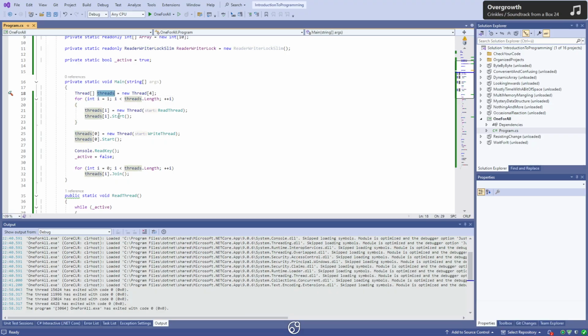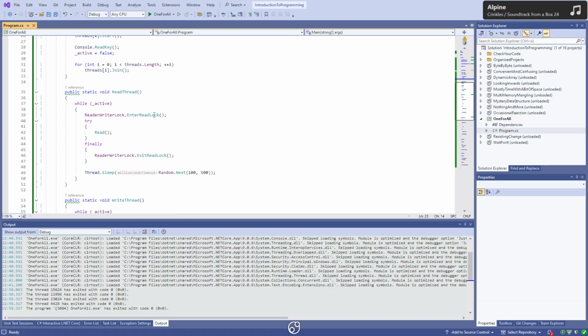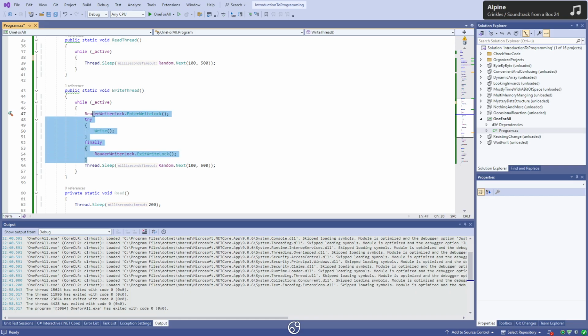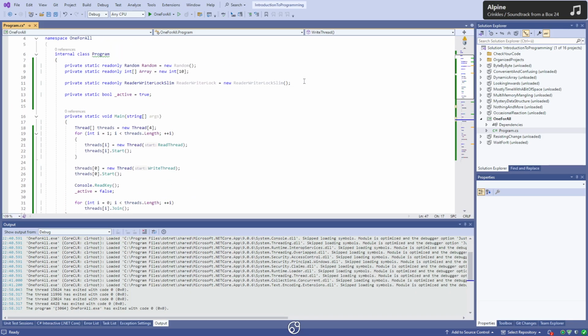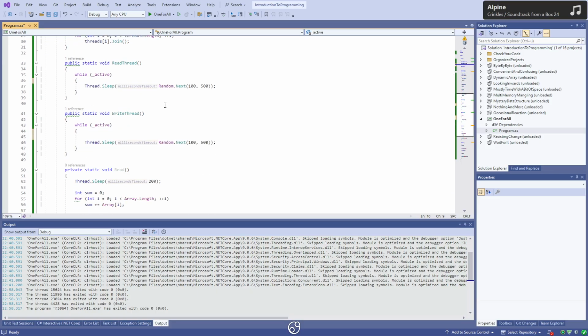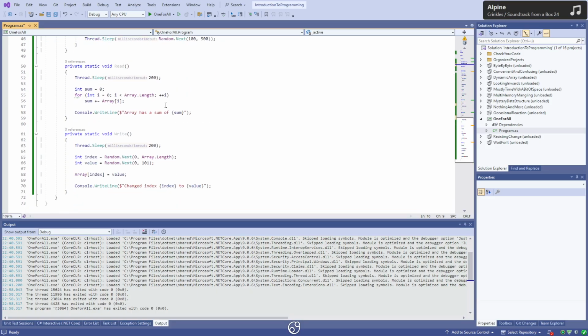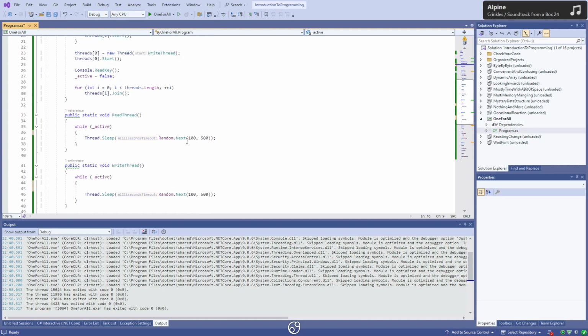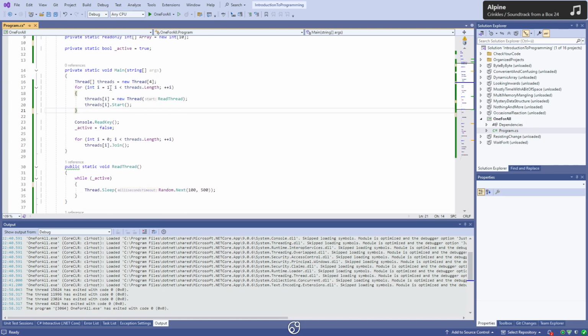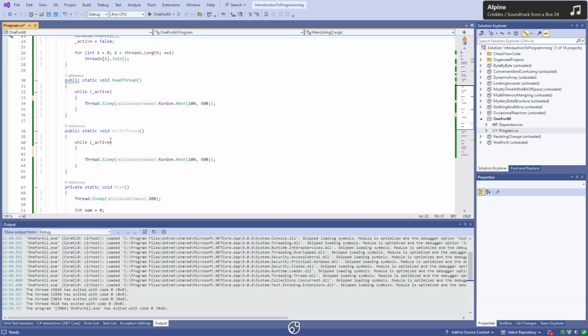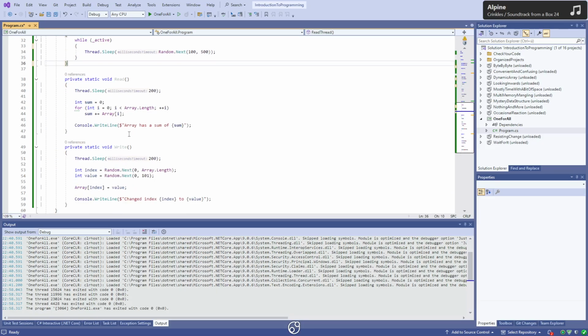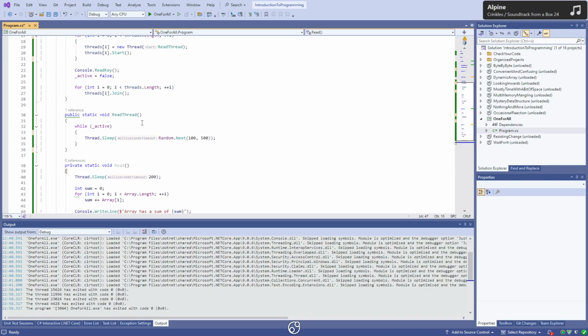Since we're working with multiple threads already, let's keep that trend up. Let's change these methods for now. I think I'm gonna keep the sleep. Don't need the ReaderWriterLock. Let's keep the rest intact. We wanna keep that. Let's actually go for just 4 normal threads for now. That. Read method. Whatever that is.